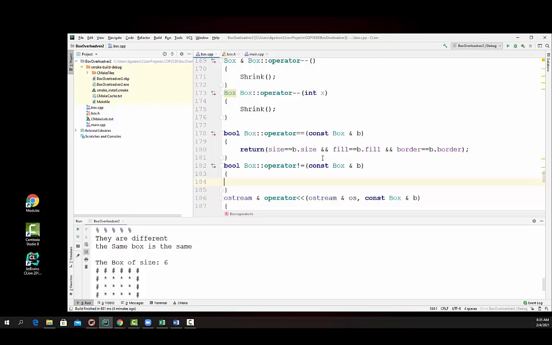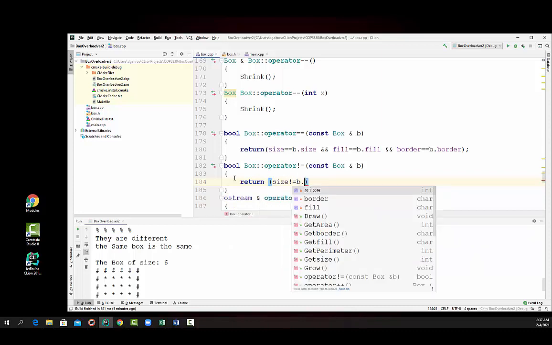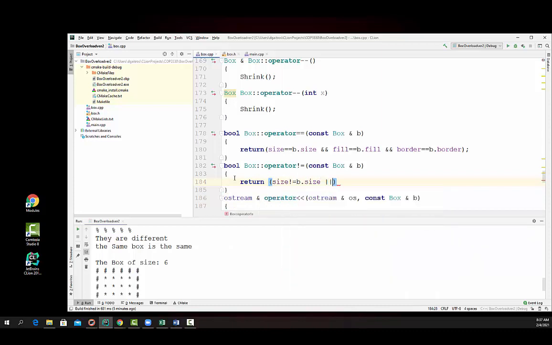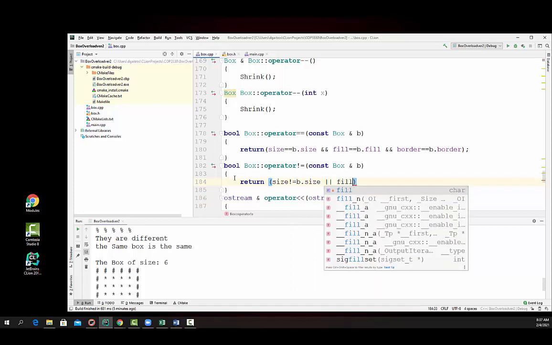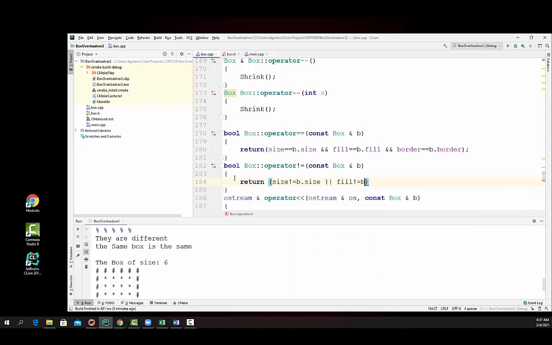The other thing we can do is return the opposite of the equality operator. We'll do that in a little bit. Let's just write this straightforward right now. We'll just say return size is not equal to b.size, or fill not equal to b.fill, or border not equal to b.border.